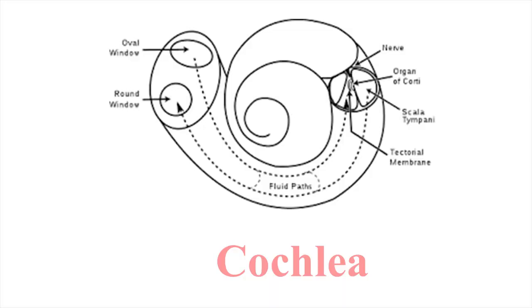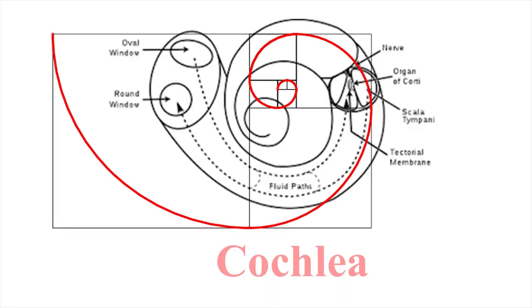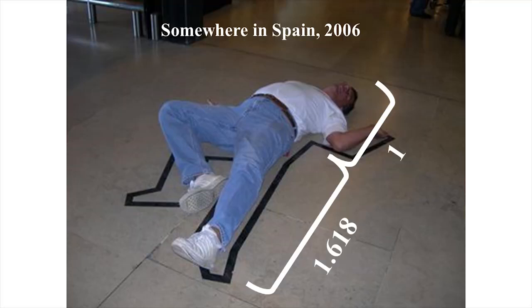All right? In your ear, you have the cochlea, which helps with hearing, right? But notice it follows the growth spiral. Here's a human being. And I would think what we consider the middle and most important is your navel, right? If you go from the bottom of your feet up to your navel, and then from your navel up to the top of your head, that becomes a 1 to 1.618 proportion. So we humans are even built in this pattern.